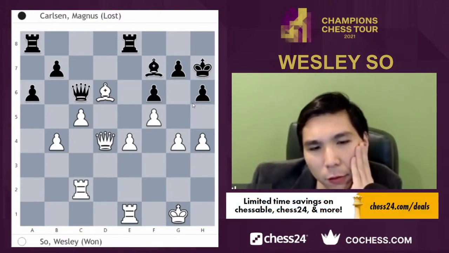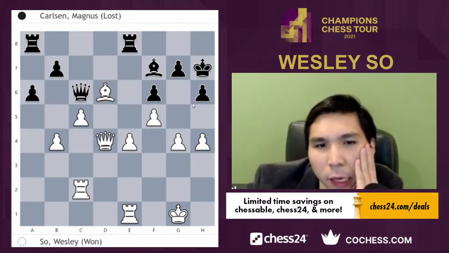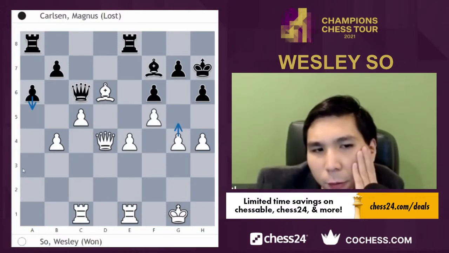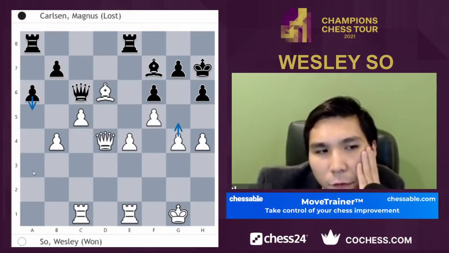Yeah, rook c2. So basically I'm trying to give checkmate with g5 and black is trying to create counterplay on the a-file with a5. So I played rook c2.